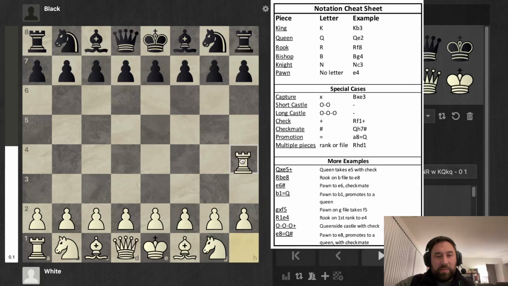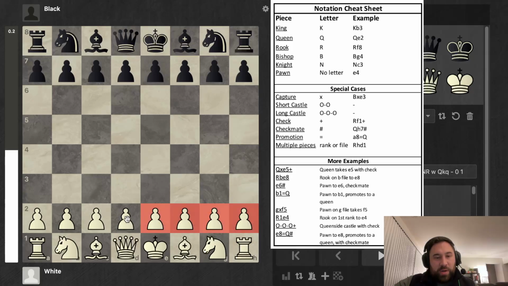And finally, we have our rooks. The rook gets the letter R. We're back to normal on this one. So here we would say rook c4, and then rook c5, and then rook h5. All right? Perfect.